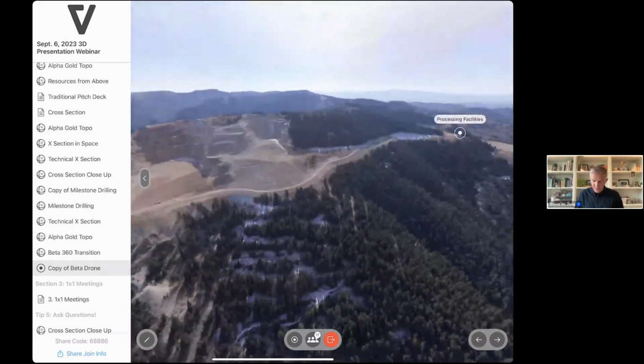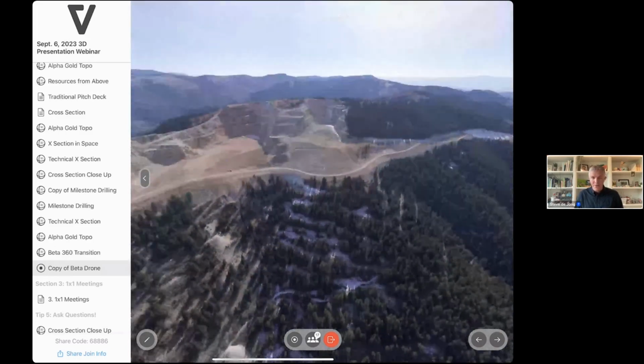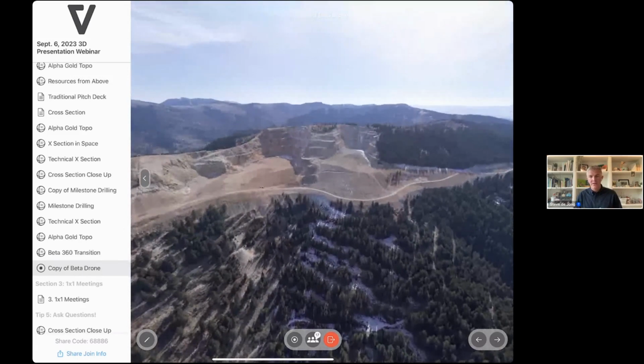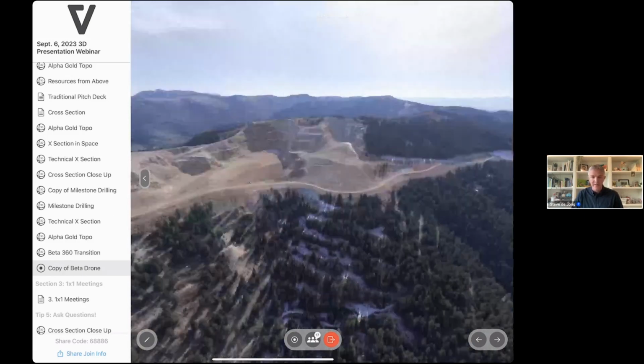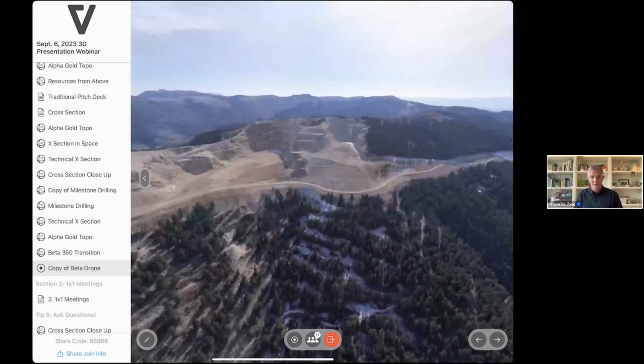And what this allows for is the drone photos and on-site photography is much higher resolution, but it's also from a fixed viewpoint, meaning that I couldn't scoot over to the other side of this mountain because the photo was taken from a specific spot. What we use drone photography for in these meetings is just to make very specific points.